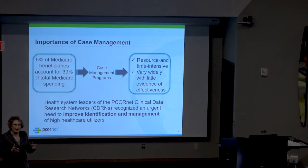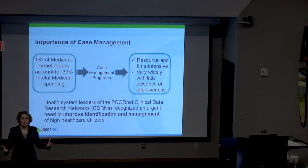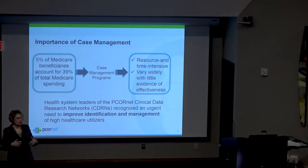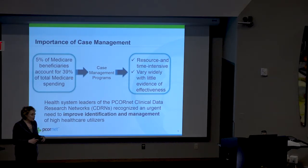It was created under the Affordable Care Act, and it was very focused on bringing the patient in and reframing the way we think about doing research, so that engaged research, meaning that patients were engaged in the research, and other stakeholders like health system leaders were engaged in the research. They really helped develop the questions, and they helped understand what was going on. So intending to create a different kind of research, for any of you who are ever going to be writing grants again, they have had an enormous impact.